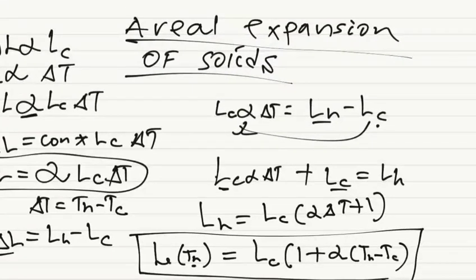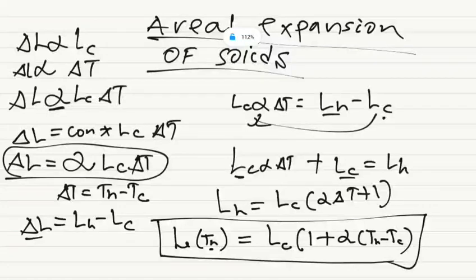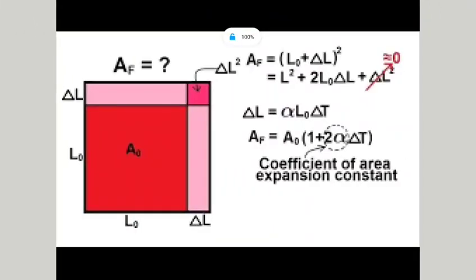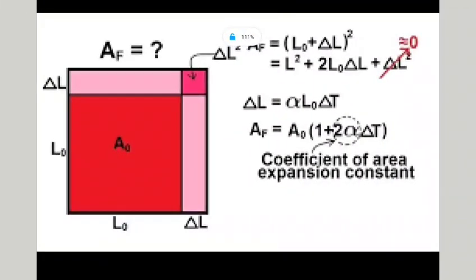Now let's get an expression for the change in area. Analogous to the change in length, we can have an expression for the change in area. Consider this rectangular plate. The red one represents the area of the plane at a colder temperature, and when you heat it, every dimension increases. The thing we did here is that this factor is approximated to be 0. The change in area is very small, and the change in length is very small. The square of the change in length is also very small, so it can be ignored.